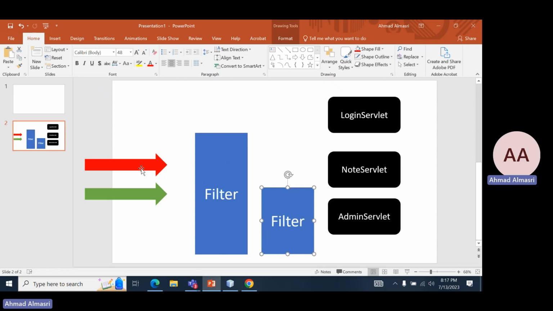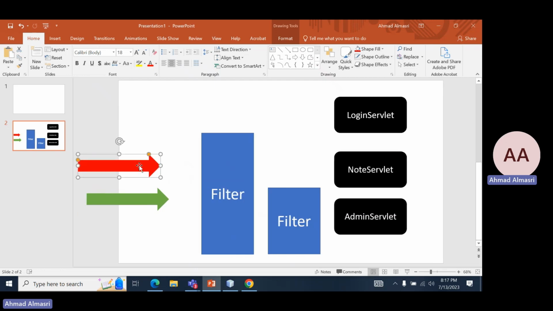Right now, if you send me a request with a valid username and password, there's no problem, and if you want to see the node servlet, you can see it. Now let's say the same normal user gave me a good username and password, so he passed the first filter. In the second filter, he wants to access the admin servlet. I check, and because his role is not equal to admin, his role is equal to normal user, his request is going to be rejected. And this is everything that you need to do.